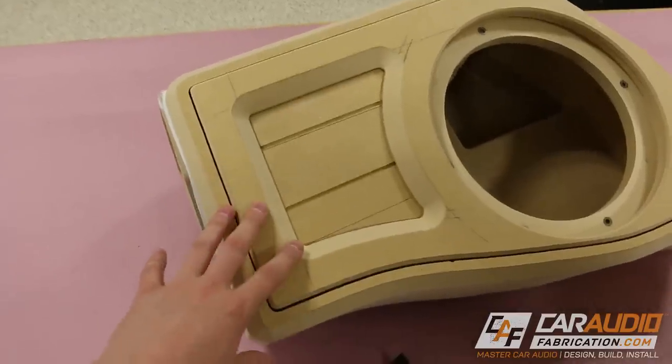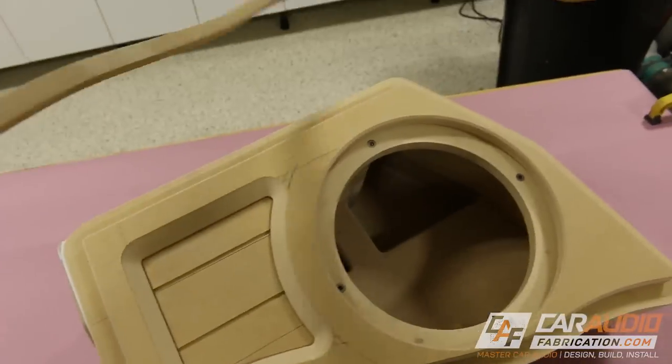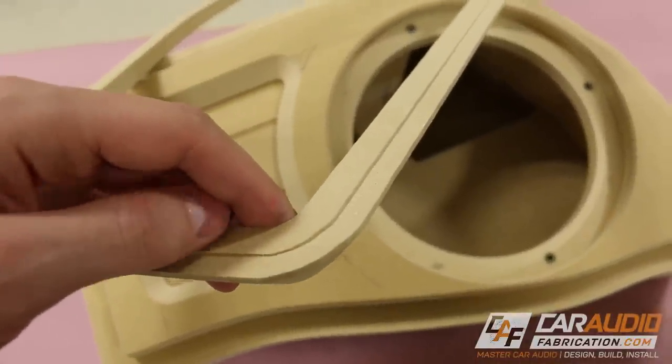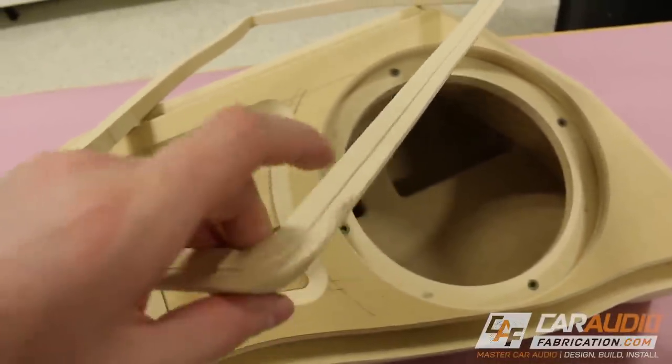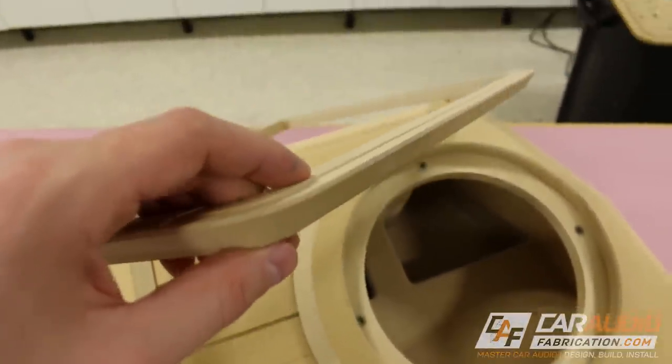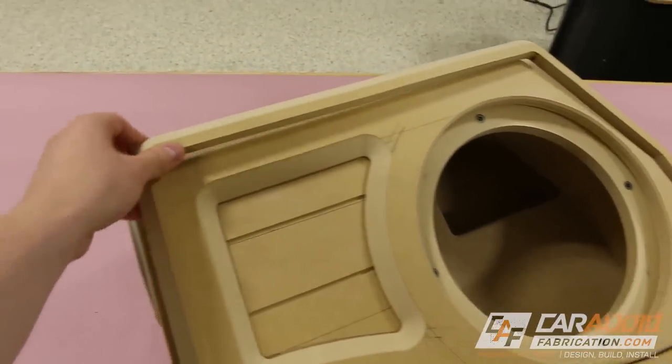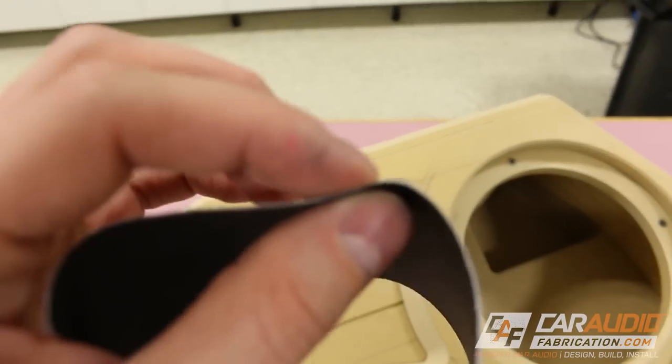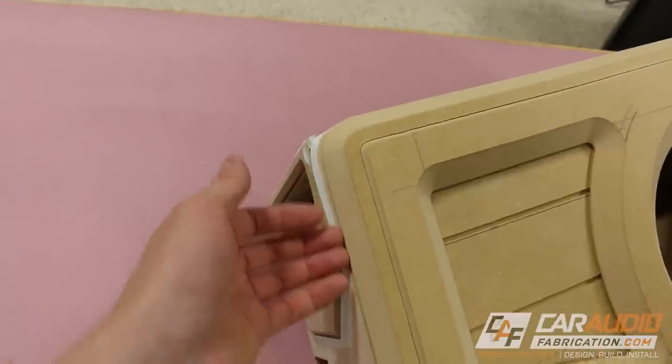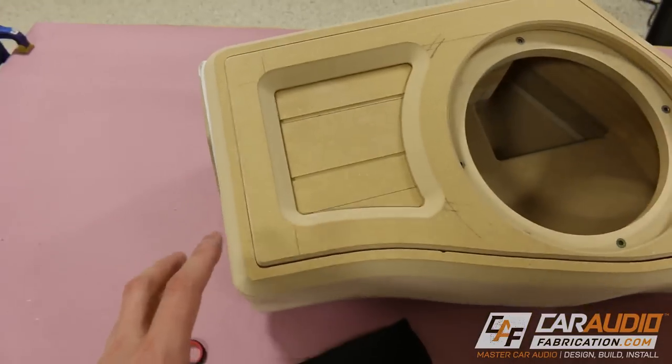Now let's talk about some of the preparation that I've actually done to this enclosure during the woodworking steps of the process. On the back side of all my different pieces you're going to notice that I have a step like that. The reason for this step is so that when I wrap the material around I can actually wrap it all the way around and secure it to this back side, and because of that step the box will go back together as originally intended. This material does actually have a thickness to it, it's about a 32nd of an inch, and even though it's only a 32nd of an inch, if it weren't for that gap this would actually push this off the front of the box and it just wouldn't look quite right.